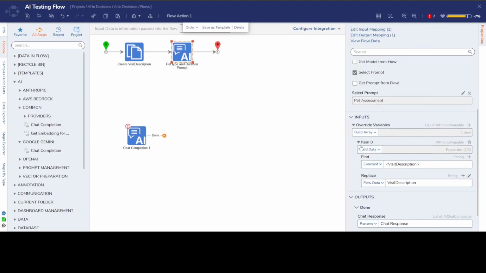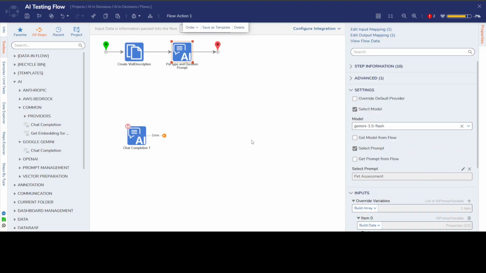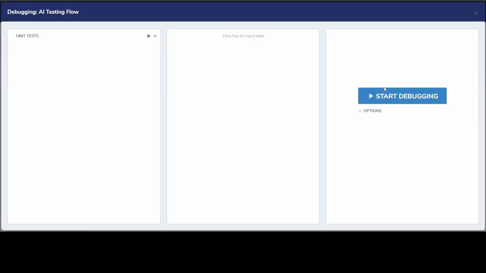But let's say it's a list of variables, and then if I build data on it, I can easily just say, okay, with this list that I have, here's the find and replace part of those things. So then I can say, hey, find my visit description with this text and replace it with the string from that previous step, right? And then it'll automatically do that for me. So then it can run through my process and give me my results.